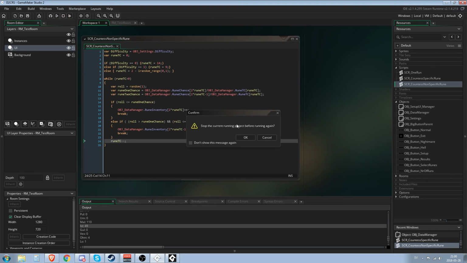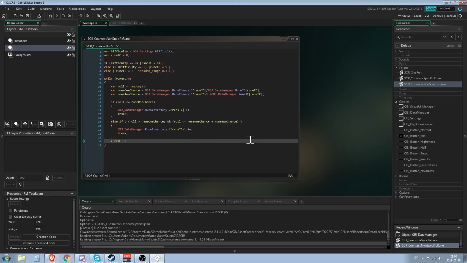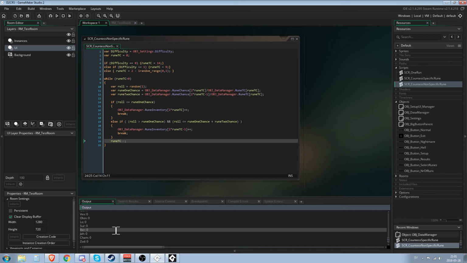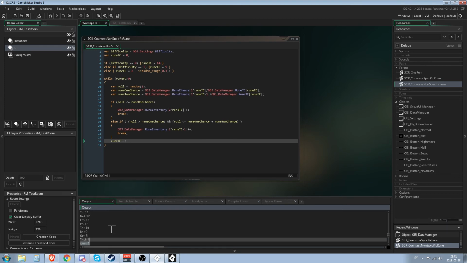So let's relaunch. Yeah. Let's go ahead. This should fix it. And there we go. No more. This looks a lot better. Oh, we found 1 Lem. We found 3 Lum. Only 1 Ist? Hel, Dol, Shael, Sol, and lots of garbage runes.